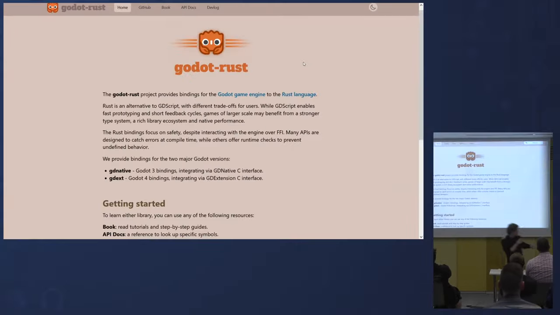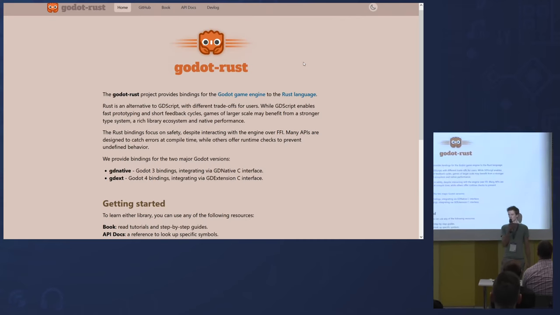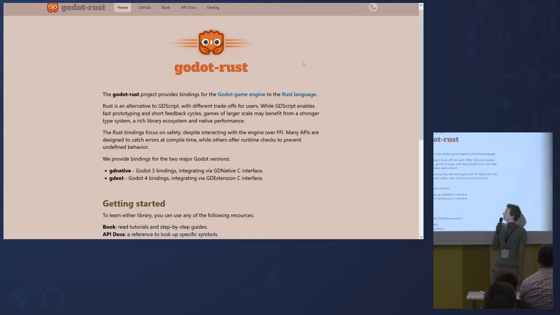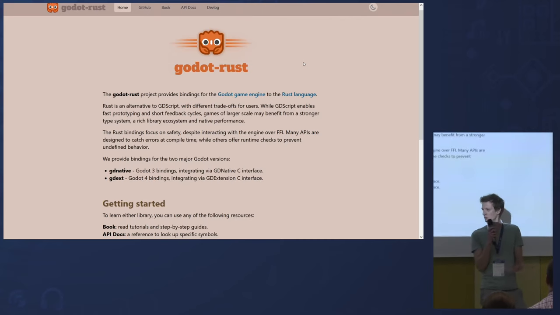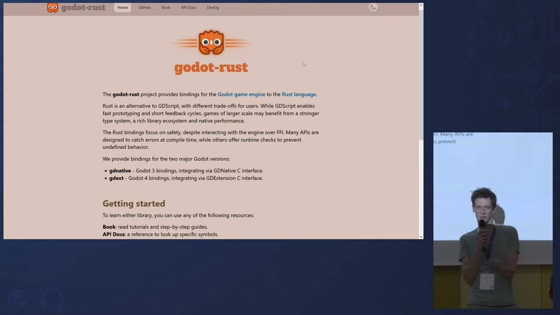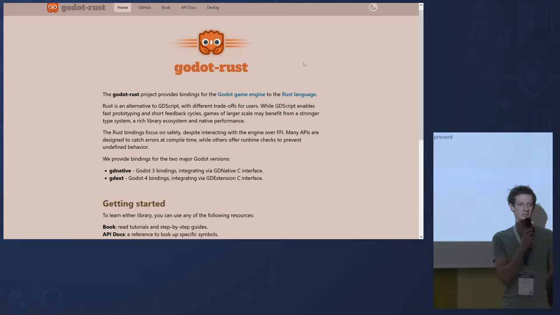Please take the stage about Godot and Rust. So, hello everyone. My name is Jan. I'm the maintainer of the Godot Rust bindings. And I wanted to have a very quick intro. I didn't actually prepare much. So, why Rust? Not sure how many of you know Rust or have actually worked with Rust. Oh, surprising, a big amount, yeah.